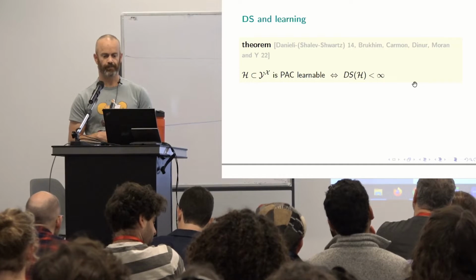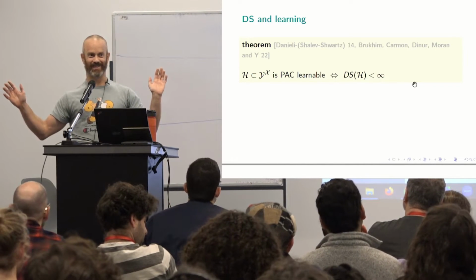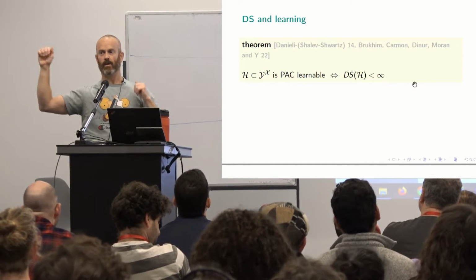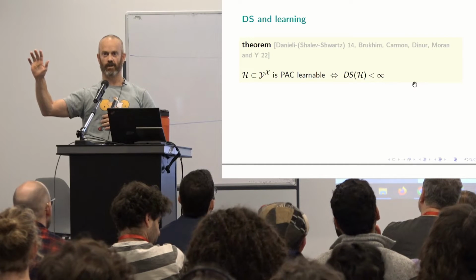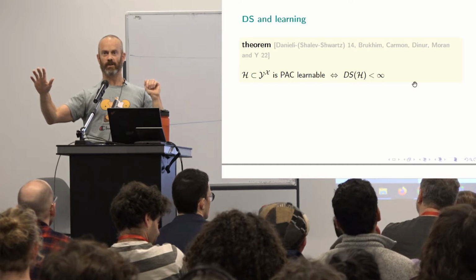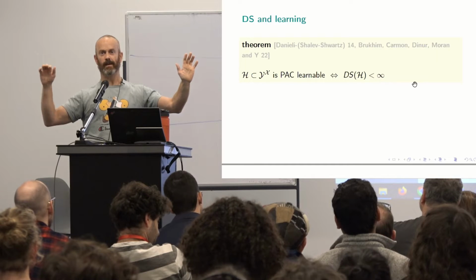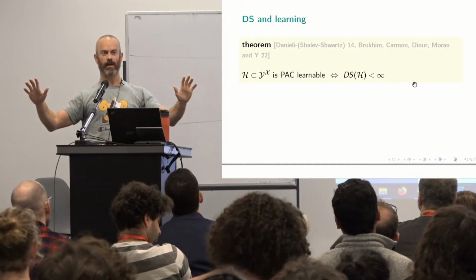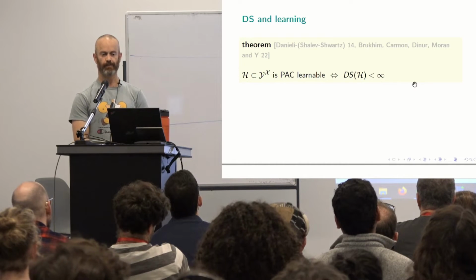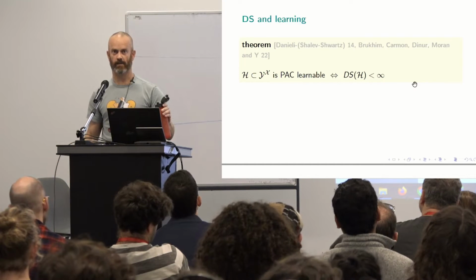This was again in the same work. So these are all the dimensions I wanted to define. We have the VC dimension. It comes with PAC learnability. We have the Littlestone and the threshold dimensions. They come with online and private learnability. There is the Natarajan dimension, which doesn't come with anything as an equivalent, and there is the DS dimension that comes with PAC learnability in the general setting. So these are all the dimensions and their connections to learnability.